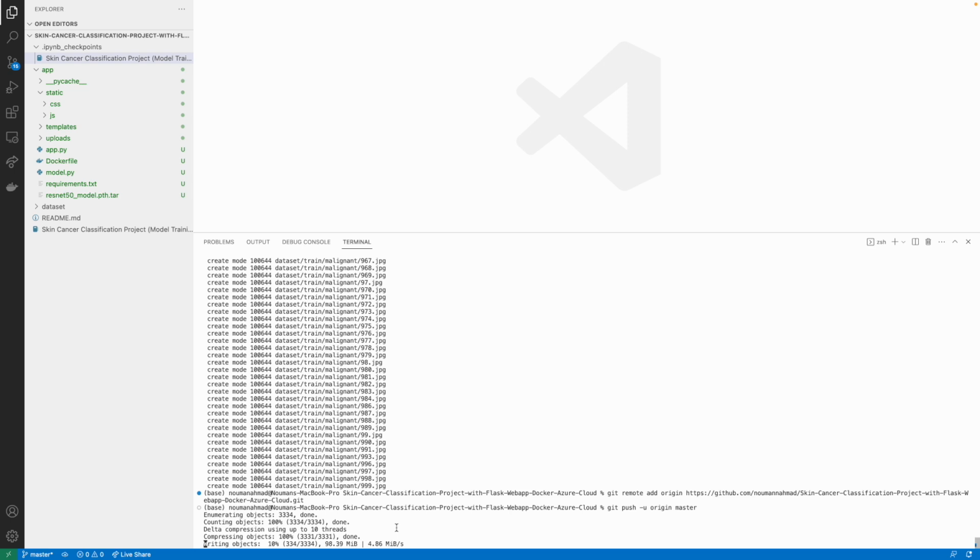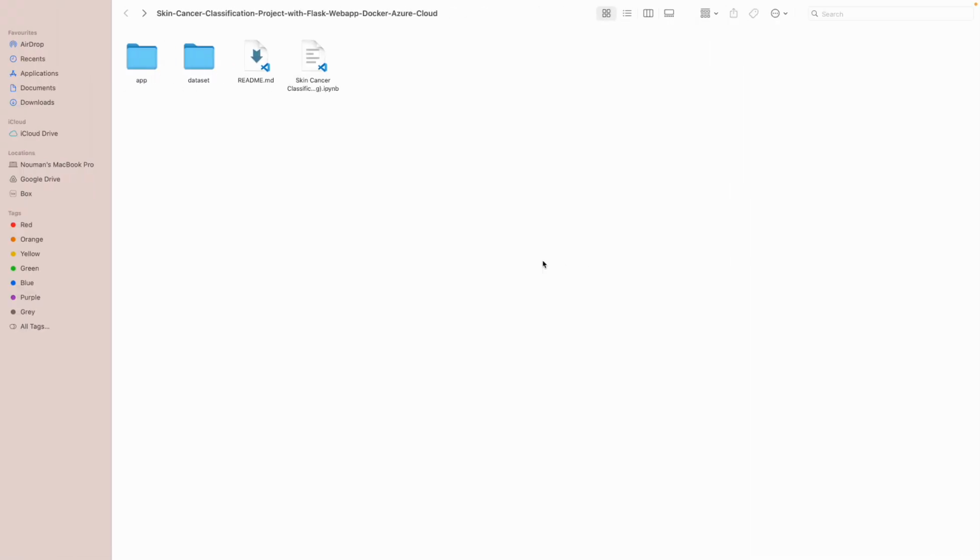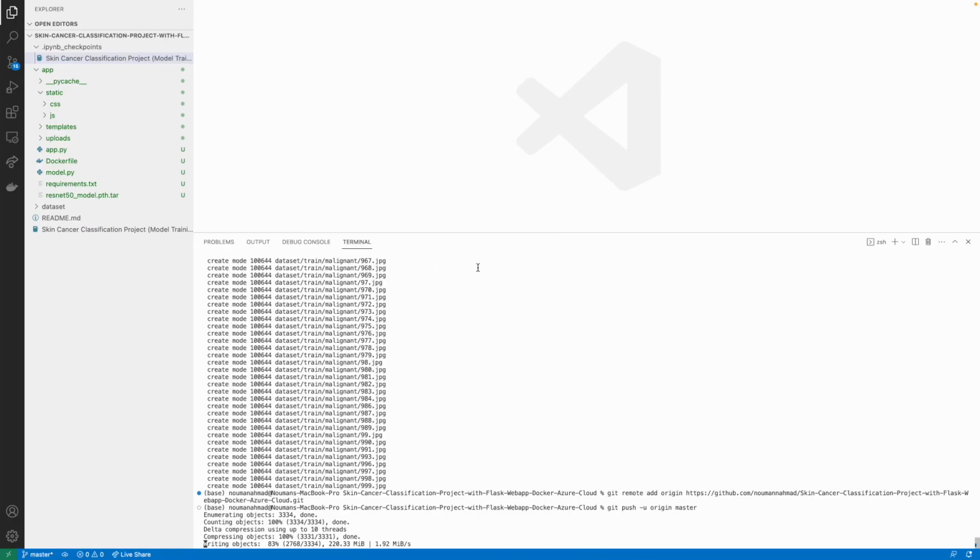If you want to add some other files or something, you just need to write git add and the file names that you're going to add, and then git commit, and then git push. So we'll see it uploading onto git.